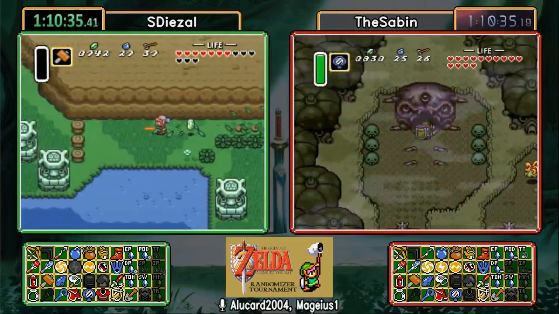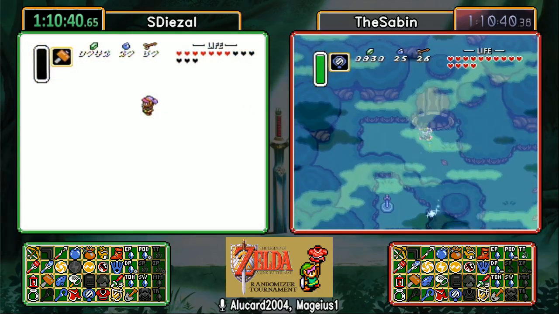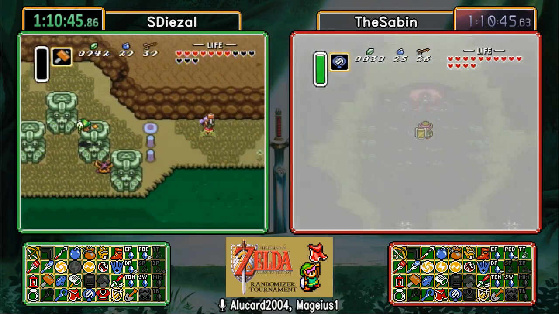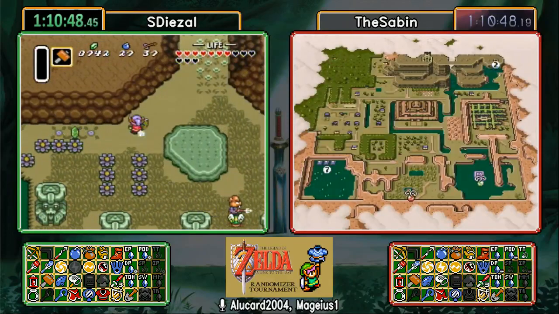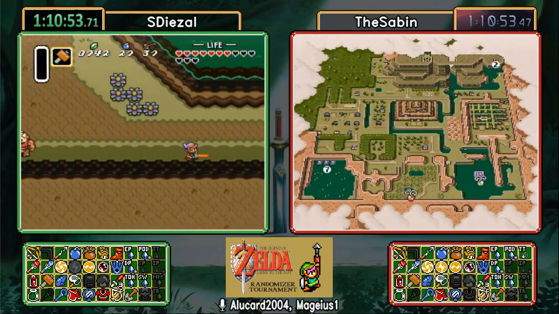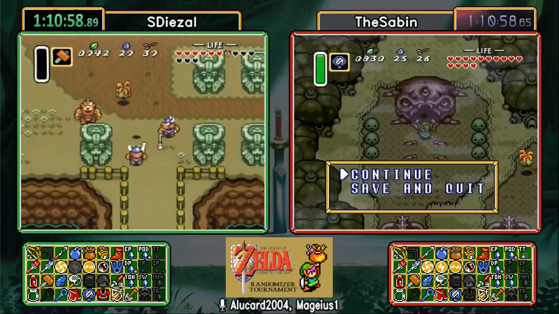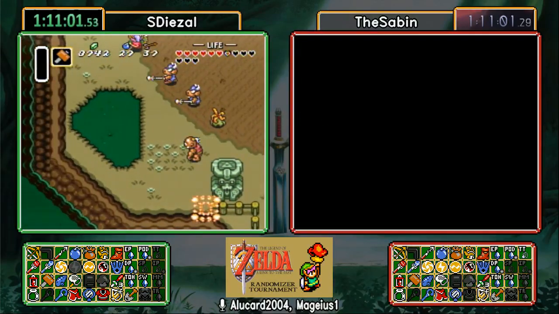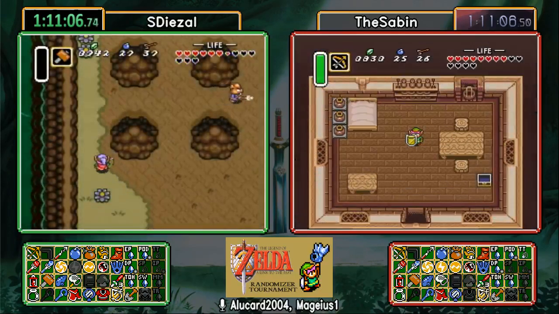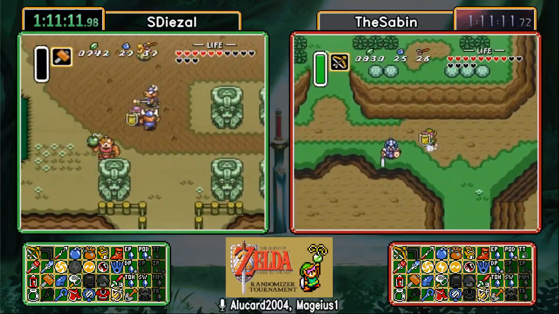It's anyone's game. SDiezal does have the edge in that he has that Ether Medallion, so he can decide if he wants to enter Misery Mire and check if the cane is there. They also have Fat Fairy, which I think is a really important place that Diesel is running right by. He might be going to the pyramid right now, not realizing that he could also find the Fat Fairy items there too. And I've seen a few runners actually forget to check the Fat Fairy.